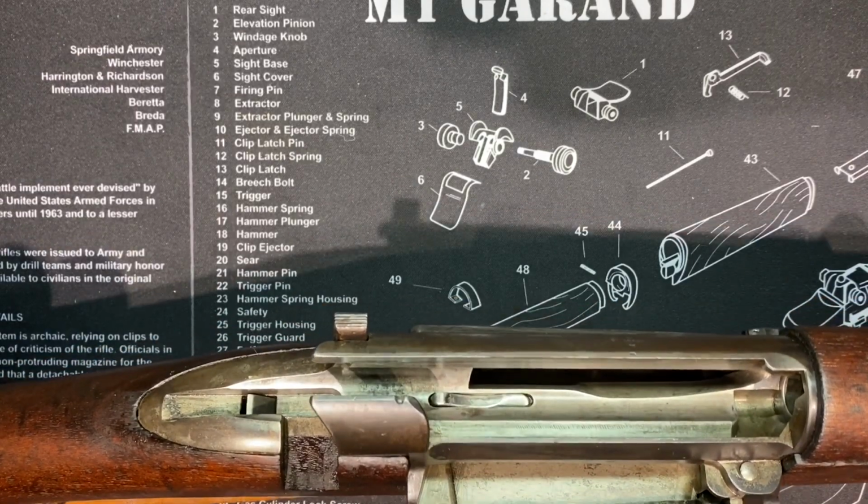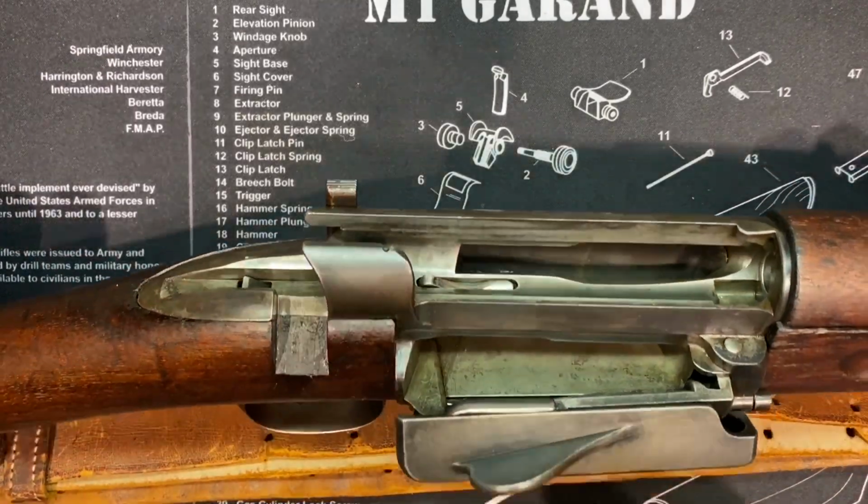Let's get some of our realistic snap caps here. We're going to play with our realistic snap caps for a bit.